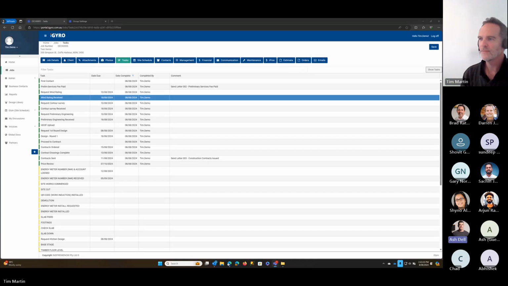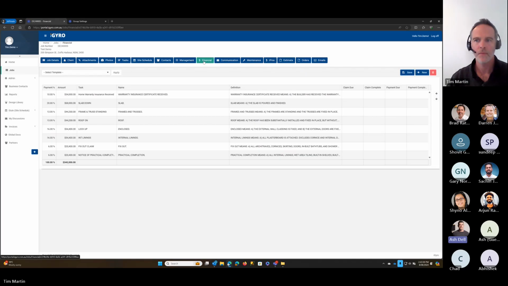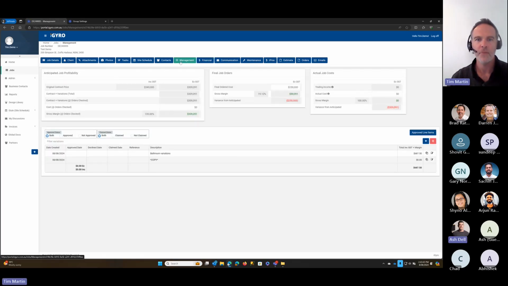Good, good. Now, Glenn showed me this a couple of weeks ago, but I've forgotten where to find it. He said that there's a live tracking for the job costs. Yeah, like the projected money to come in compared to what's gone out. I believe this was it. Yeah, this management tab that we're looking at here.